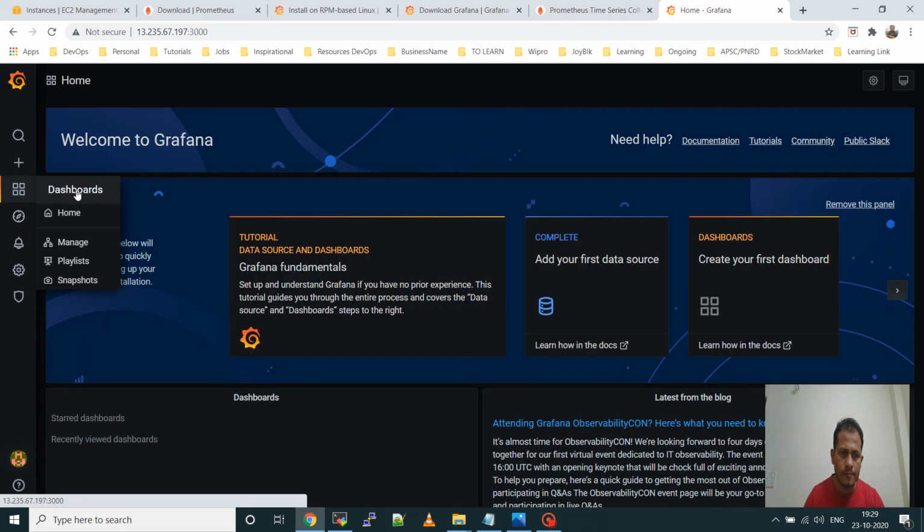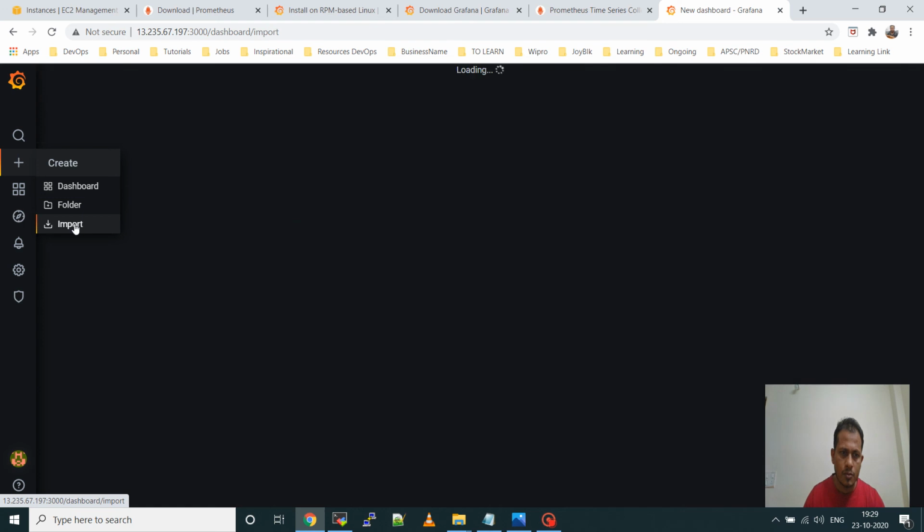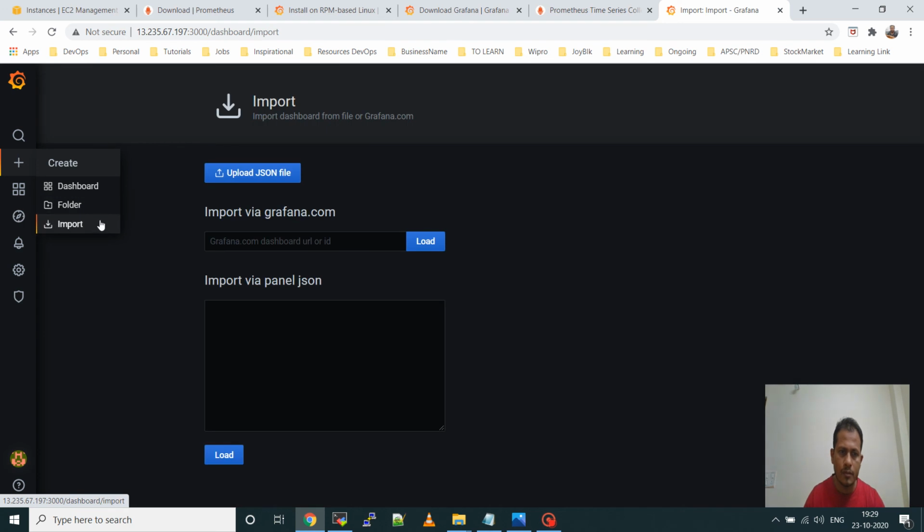Now go to the dashboard. So we'll have to import a dashboard so that we can show the data in different formats or modes.